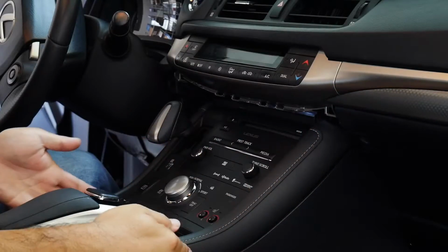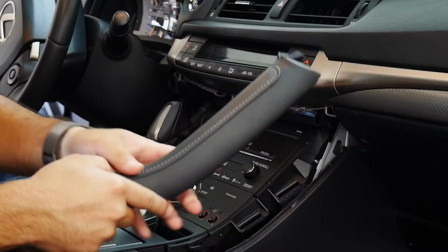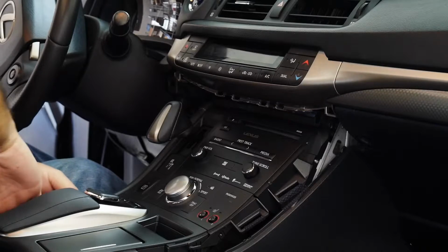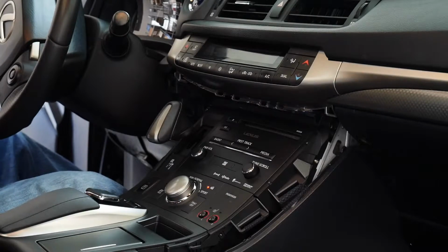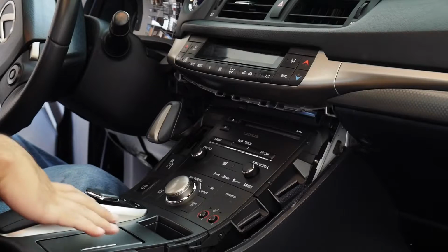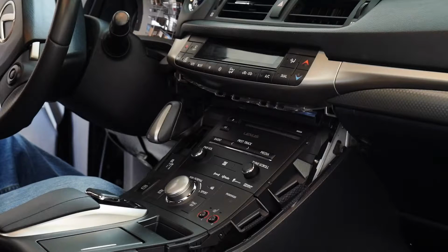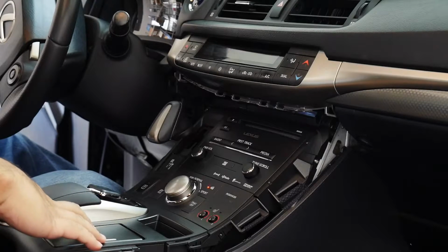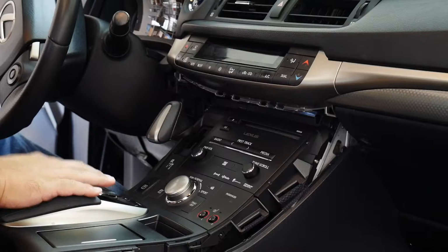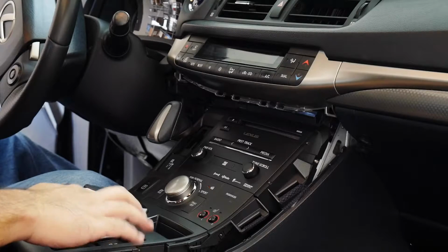I want to take these two sides out here. Just start by working the edges like that, popping it out, and put this aside. Now that I got two sides off, I can take off the cup holder and center console area. Take the plastic pry tool, and be careful when lifting up the center console, because the joystick and buttons are in this area, so there will be wires underneath. Of course you have your factory USB aux in and your 12 volt, that's all here as well.